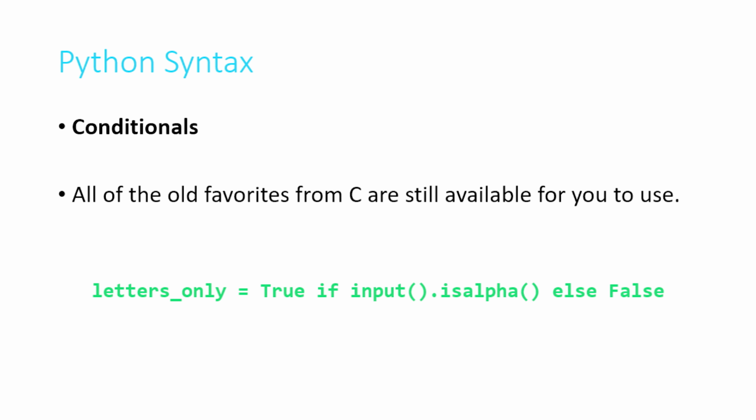Here, that line would look like this. It's a single line of code, and we have our true and false. Notice that they are now capitalized as opposed to in C where they're lowercase. Again, these little syntax differences are the kinds of things that when you're learning a new language, these are the things that will vary a little bit from language to language. But it's the general concepts here that we're concerned with, and these will become second nature to you pretty quickly if you use Python for more than a week or so.